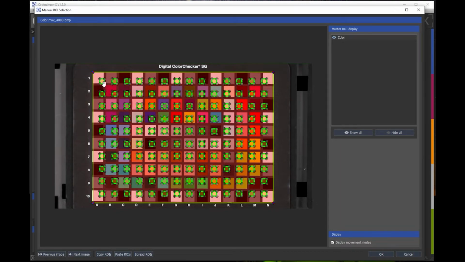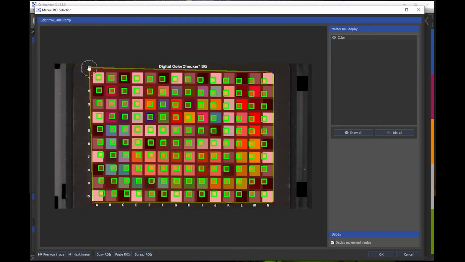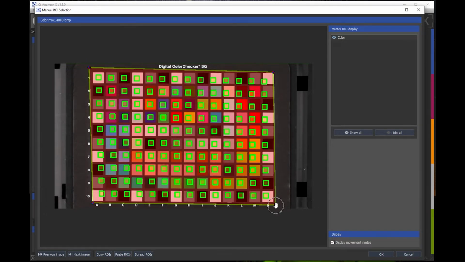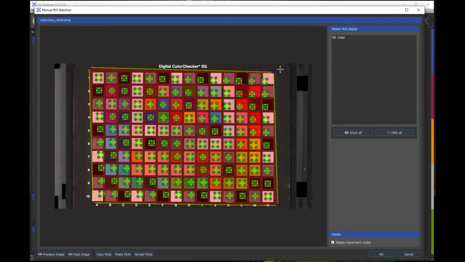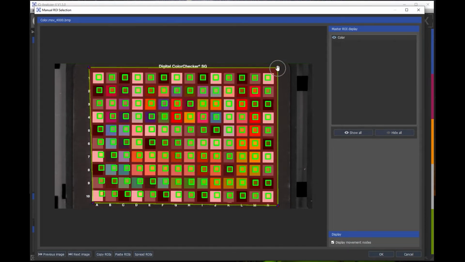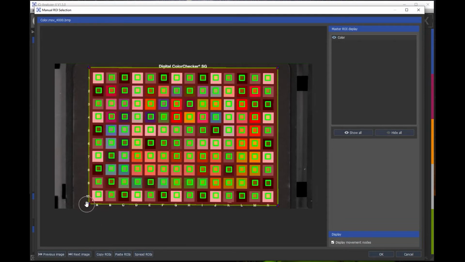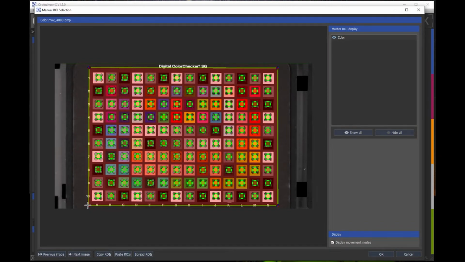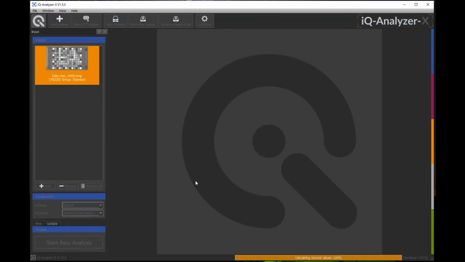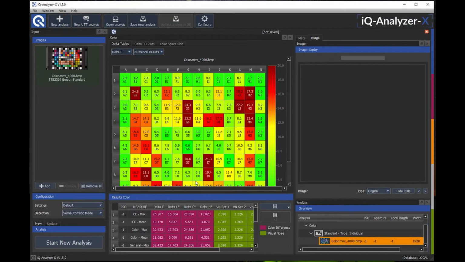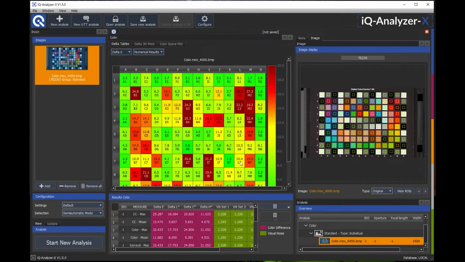You see they haven't been set ideally. So now I have here these markers where I can just grab the master ROI and place all ROIs where I would like to have them. Say OK, and the analysis is now performed using the new region of interest.